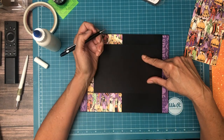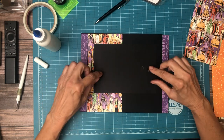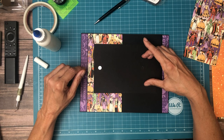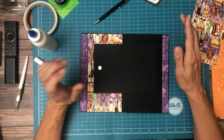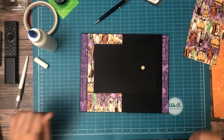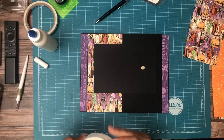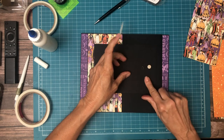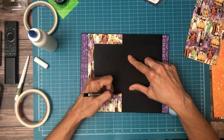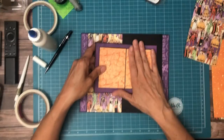We'll need to cover this part. I'm going to put a magnet right there — that's a little closer to the edge. I did that backwards, it's going to go on this side. Let me think about how this opens. That's the spine — I want it on this side. I want it to open away from the spine. This is my preference. So I did want it on this side, but that's the wrong mark. This mark needs to be here, because this side will be exposed when it's open.